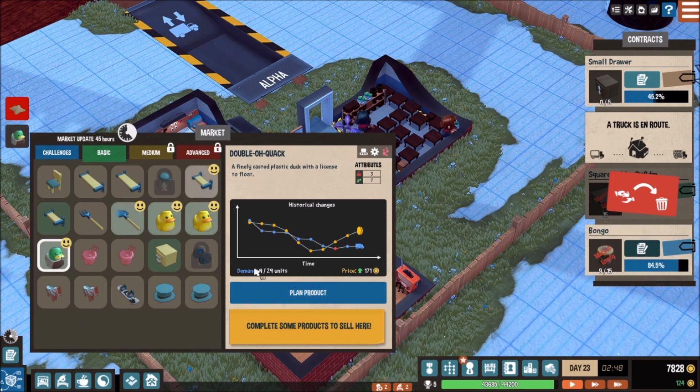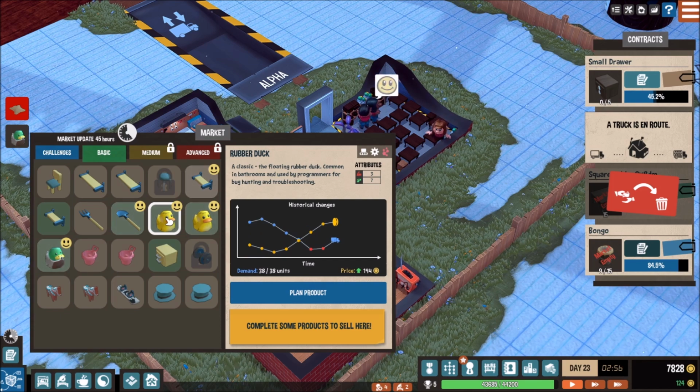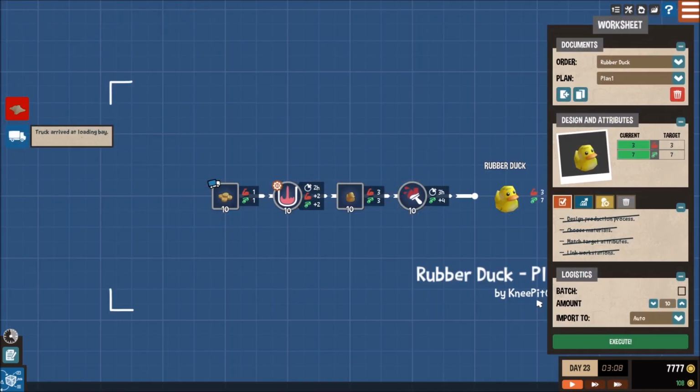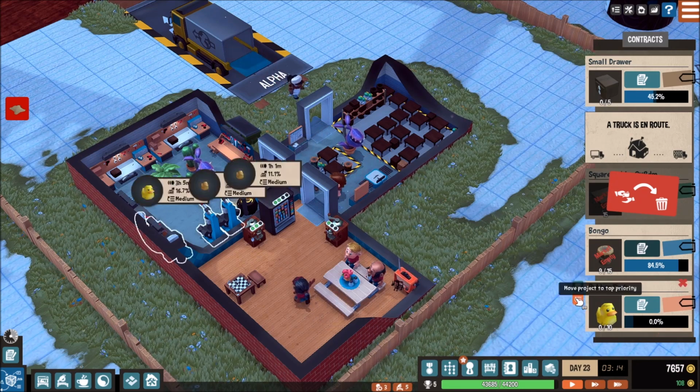Now, we don't have near as much demand. Let's actually look and see. Oh, yeah, I like that. It looks like the price is starting to top out, but still, 194. I like that. So let's go ahead and do another 10. And we'll just keep things going.